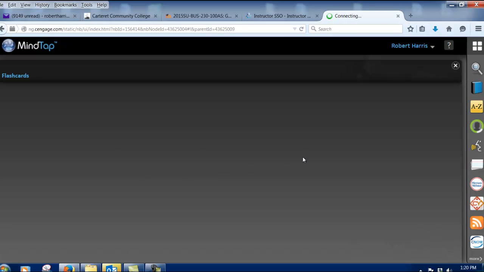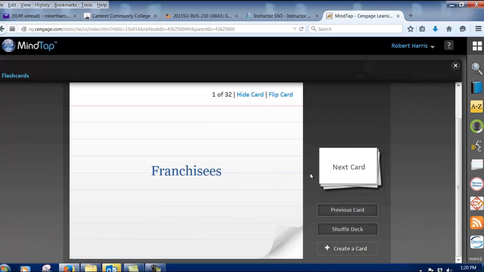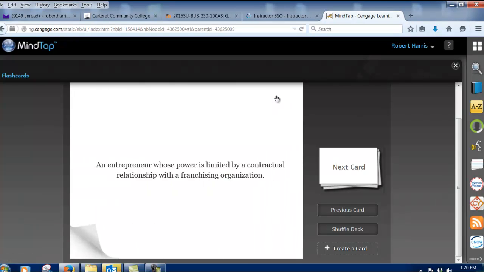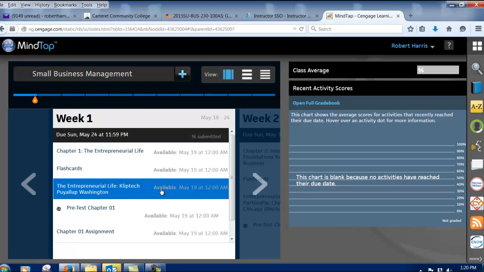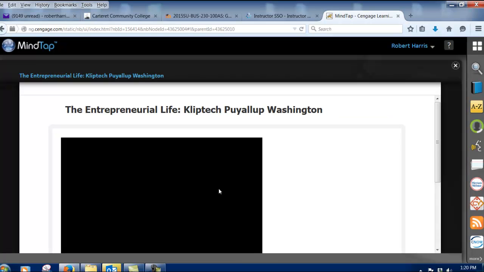There's flashcards here. All sorts of flashcards here. So it'll allow you to flip the card and see the definition. We're going to, like I said, be moving at a pretty fast pace, so it's important that you have a good solid foundation of this stuff.